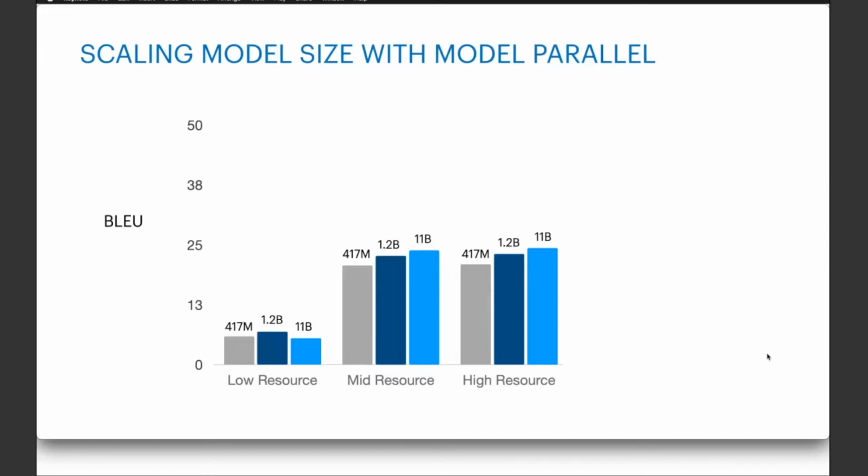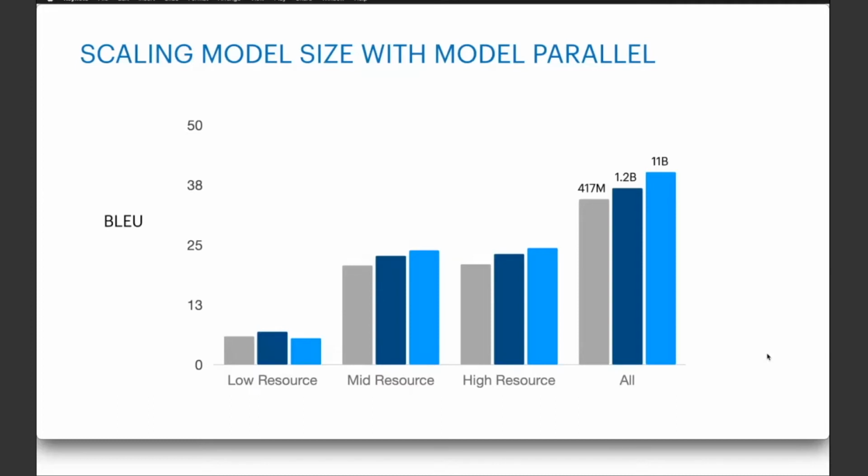And this is mainly based on overfitting, right? We just don't have enough data. So if you blow up the model size, the model can memorize all of the training data, and so you actually get worse generalization. But for mid-resource and high-resource language directions, the model performance continues to increase as we scale capacity. So if you average across all of this and look at the holistic improvement for all of the languages, you can see that as model size continuously increases, we get better performance.